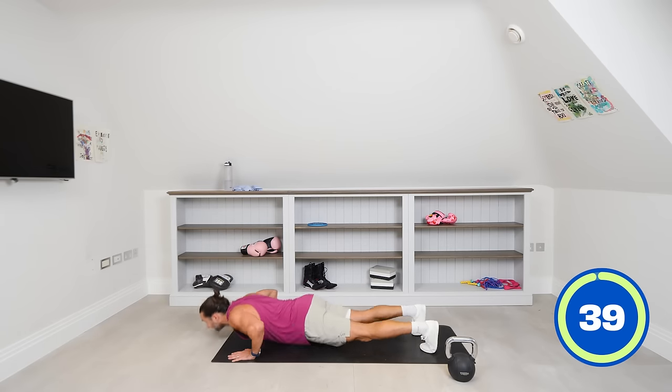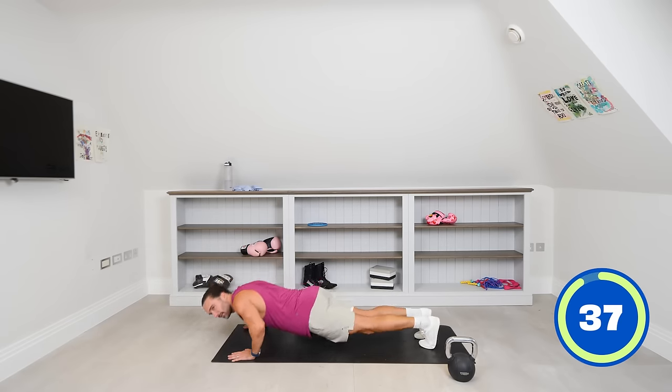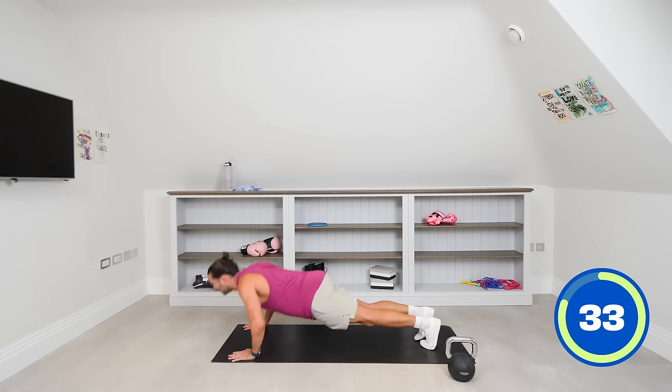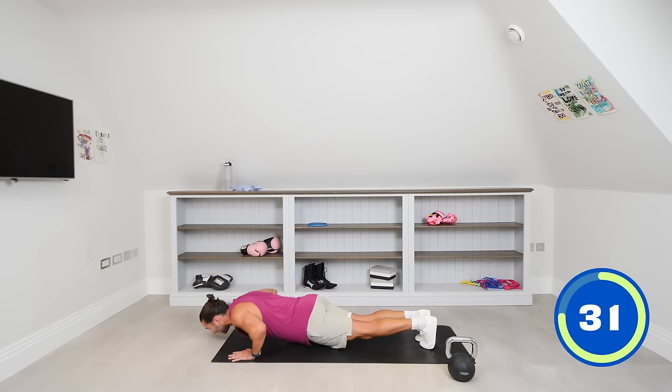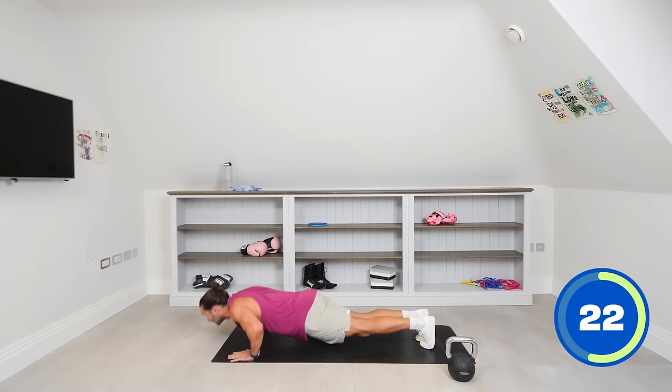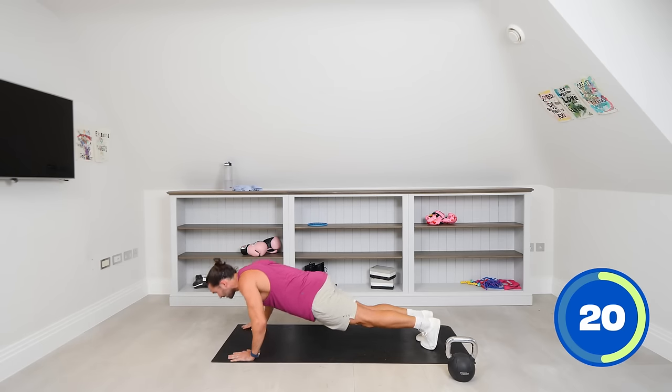So chest to floor, push-up. Good. I'm gonna do these slow reps. I'm not rushing them. I'm really gonna control it. It's harder. The slower you're doing, the harder they are. Good, as you do this, really tense the abs. Think about pushing with your core, the whole plank is solid the whole way through.